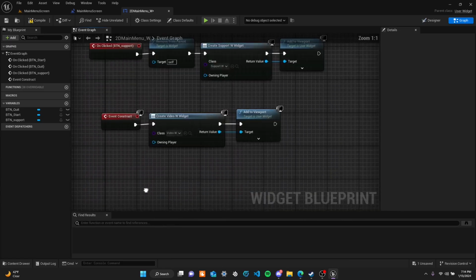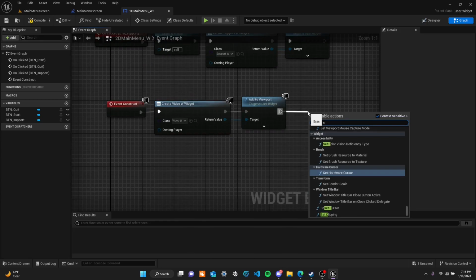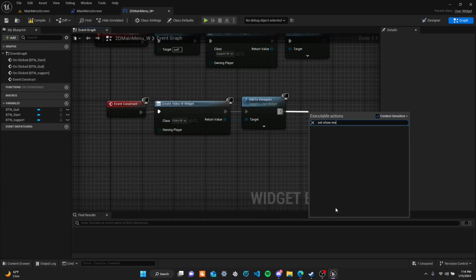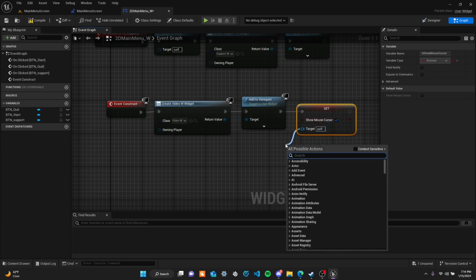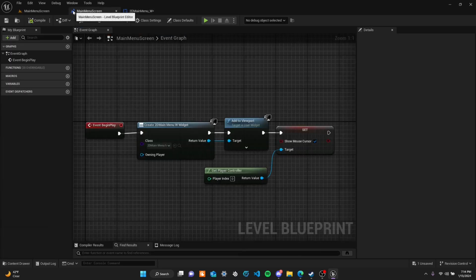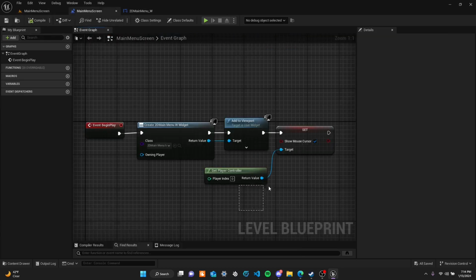Make sure we also say set show mouse cursor because we want to show our mouse cursor on the main menu. And wait, did I already add that on the main menu screen? I did. My bad. Don't do that because we already did that for this right here.